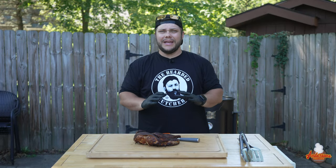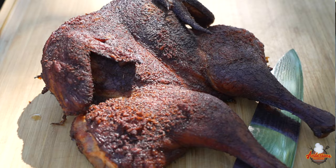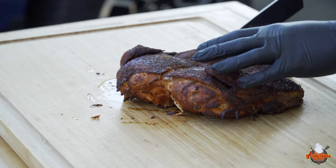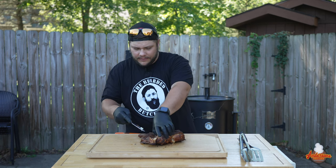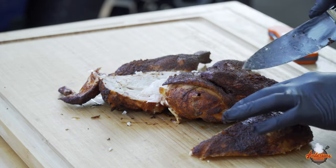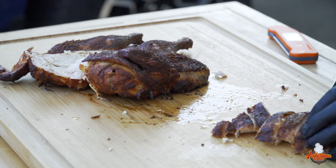These spatchcock chickens are basically a set-it-and-forget-it kind of meal. From start to finish, about three hours is an absolutely great meal, especially for a weekday or something simple on the weekend. We produced a beautiful-looking skin with great color, and I bet it tastes just as good as it looks. Let's get it cut up. I can already tell you it's super juicy — you can see the juices on the table. We'll pull this breast out. It's still good and hot. When it comes to cooking, it all boils down to that first bite.